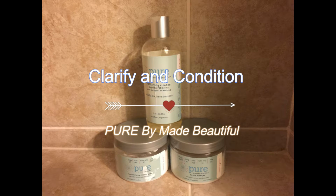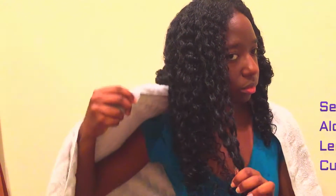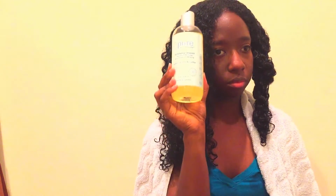I'm going to show you how I clarify and condition my hair using the Pure by Made Beautiful line. So I'm starting on hair that I have done a pre-poo on and I've already finger detangled. I did a pretty extensive pre-poo with a lot of conditioner and oils to soften up my hair and to really finger detangle because I am using a clarifying shampoo.